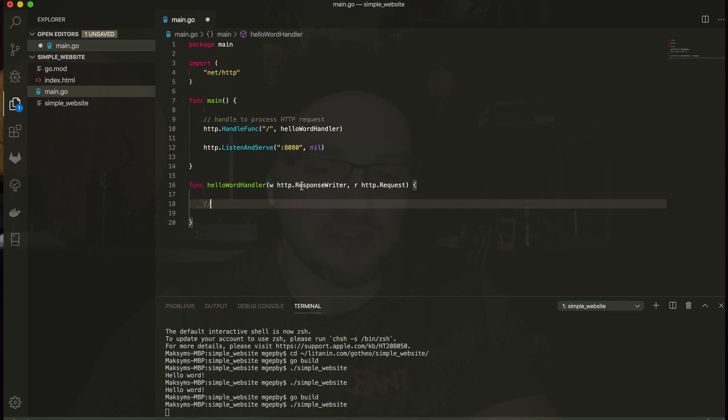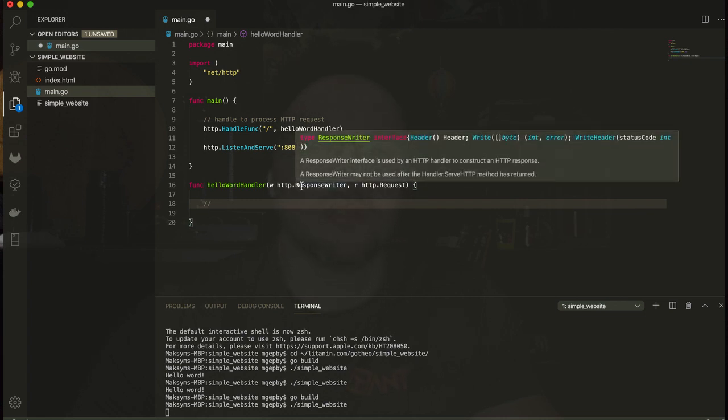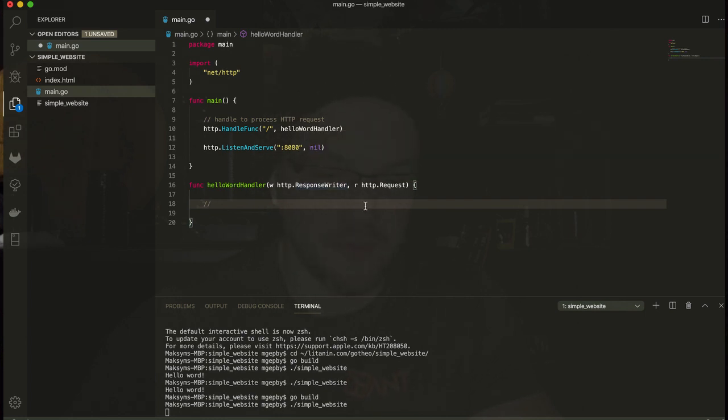Basically, the response writer interface provides us an option to actually write the response to the HTTP request that we get. And the HTTP request is basically all the information about the request that we got from the client. So these are two variables that we need to actually process the request, get the data, transform the data if we need, and write the data back to the client, to the HTTP response writer. And we will now check how to do that.